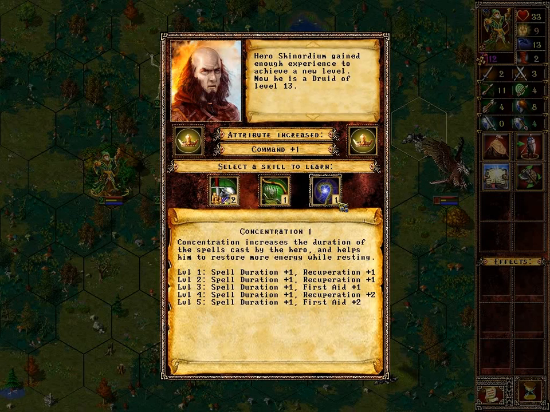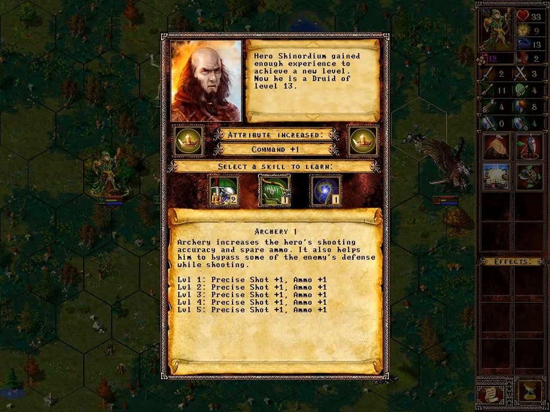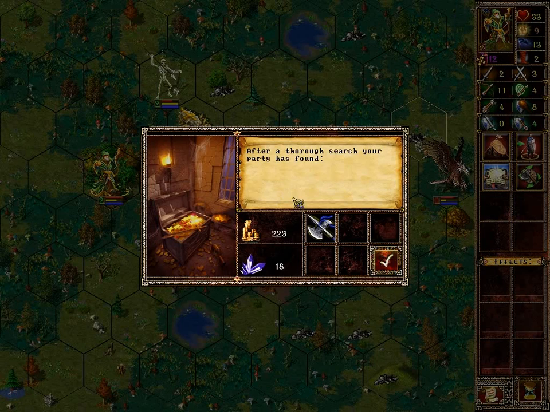Concentration would be nice, Tim, for that recuperation. I have no spells that require duration except for the ones I put on my animals, and my animals won't live long enough to really take advantage of them anyway. Take archery for plus one ammo.